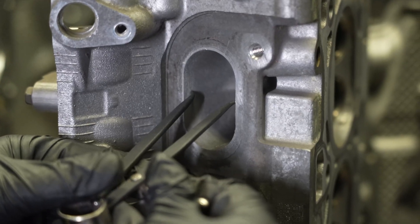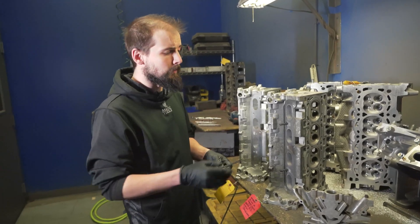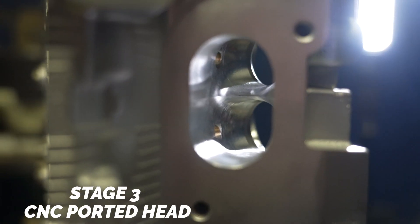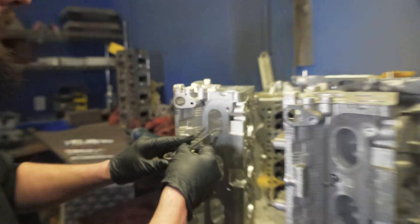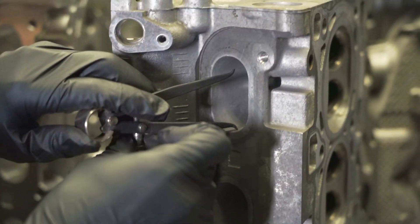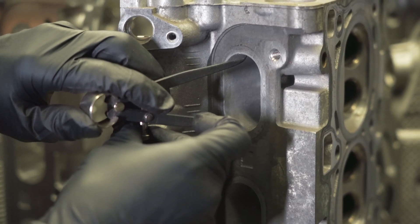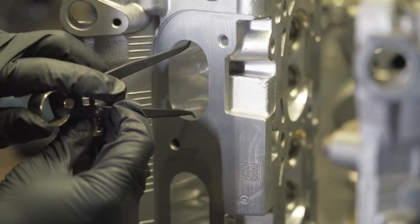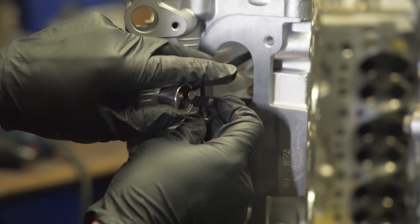When porting a cylinder head, there are things to be considered — generally the roof and the floor are things you might want to avoid changing significantly, given your intake manifold shape and the overall port design. On our CNC ported head compared to the stock head, the floor and the roof are very similar in size, just slightly opened up. Looking at the side port, you can see there's a decent amount of material that's been removed, and it gets larger as it goes deeper.